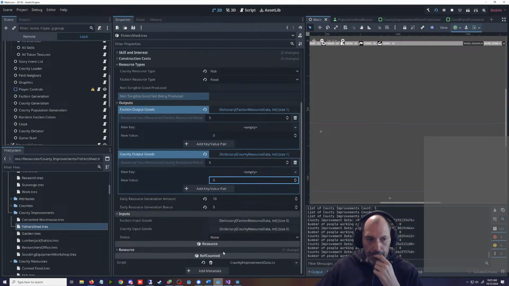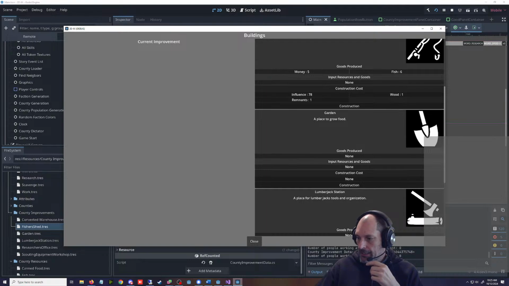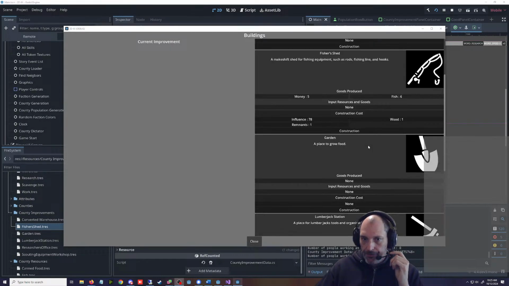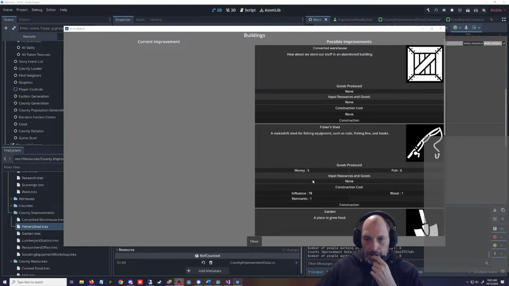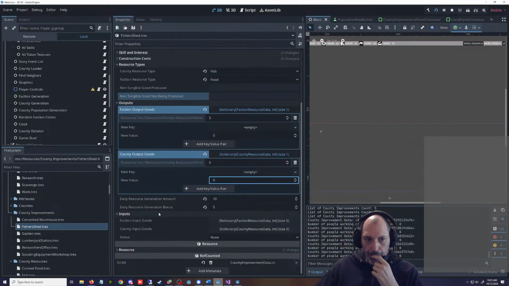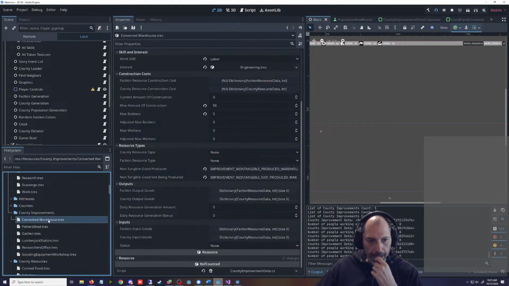Okay, so this one is the Fisher's Shed, which is our main testing thing. The Fisher's Shed says no inputs. So let's go back over to here. We're looking at outputs, so that's not going to help us. It doesn't have any inputs. I thought we made one have inputs.